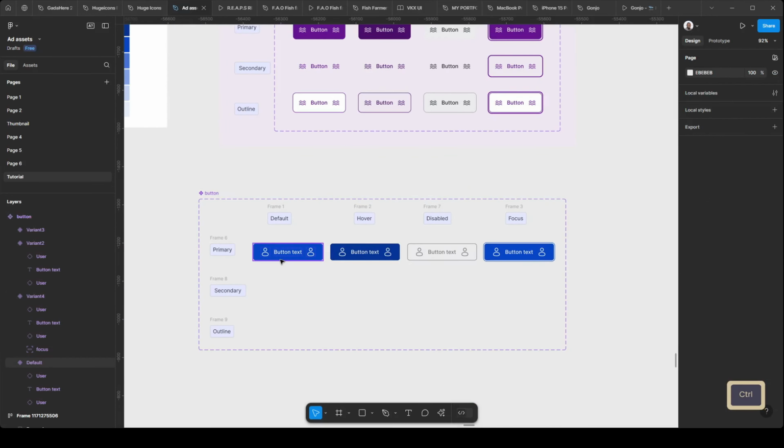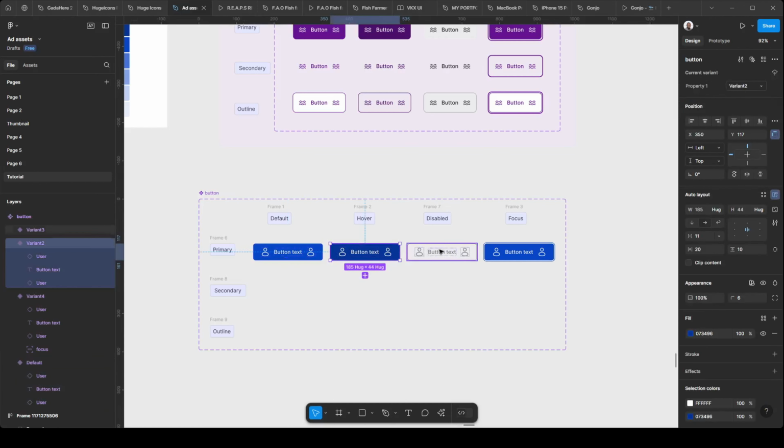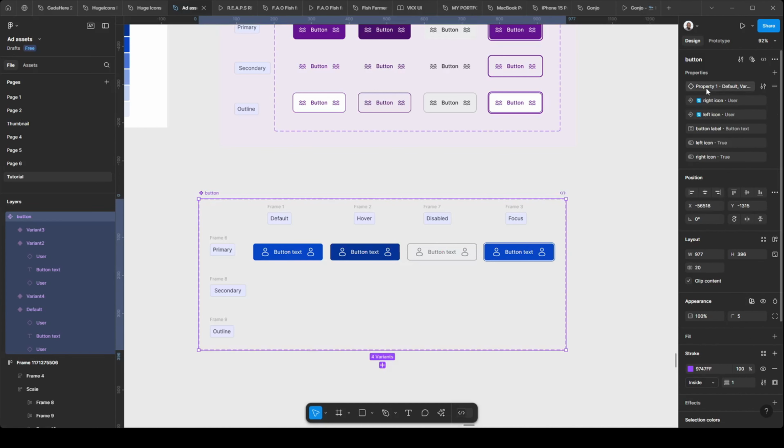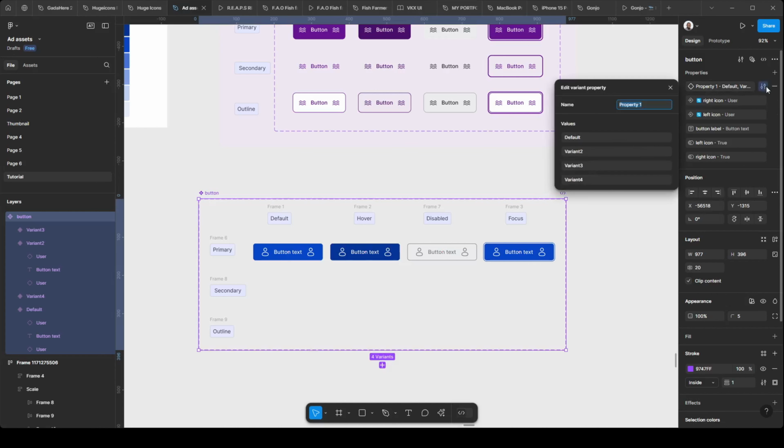Mind you, as I was creating this, I did not name these buttons, right? You can see the name that Figma gives by default is variant 1, variant 2, variant whatever. So I'm going to come here and go under the properties, because that's the variant. Property 1, you can see that's where we have variant 1, variant 2, 3, 4, 5.